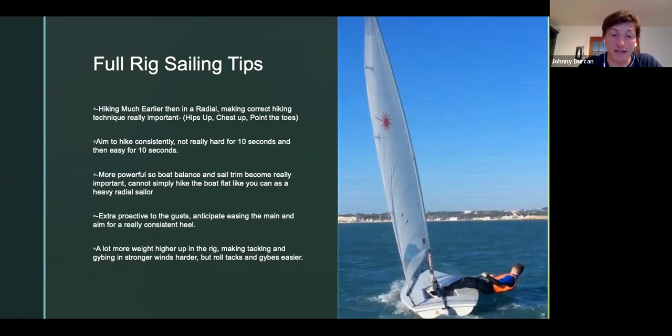So yeah, as I said, last point, a lot more weight higher up in the rig, and that makes tacking and jibing easier, especially when it's windy. Tacking when it's windy, you really want to have a lot of speed going into it so that you don't end up stuck head to wind, because there's a lot more sail flapping than in a radial. Thankfully, you probably don't have as much of a problem getting under the boom, because the boom is a little bit higher.